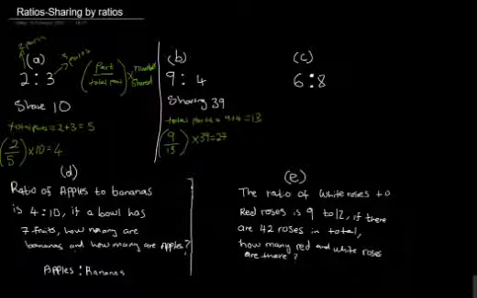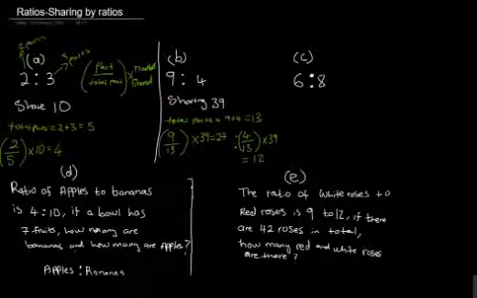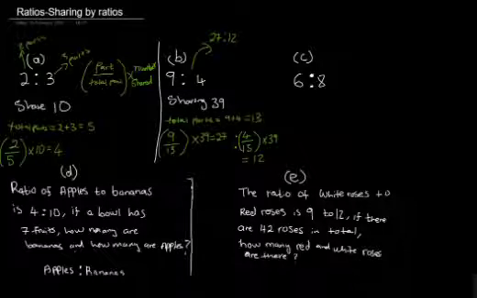Then you look at the number 4. To find out its share of the number 39, you say the part of 4 over the total of the parts, then multiplied by the number being shared, which is 39, and that will give you 12. So these two numbers, when sharing the number 39, become 27:12.